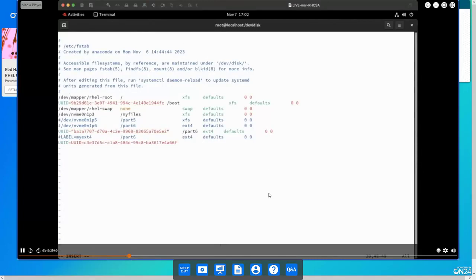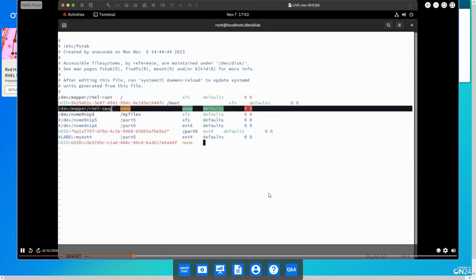Then we need a mount point. Now the mount point for swap, surprisingly, is none. I don't really like it. In older versions of RHEL, you would mount swap on the kernel interface swap, not slash swap, not slash none. Excuse me, just the word none or the word swap. In case you have a hard time remembering this, just have a look in /etc/fstab, that is going to mount it. So UUID equals whatever. I'm mounting it on none. The file system type is swap.